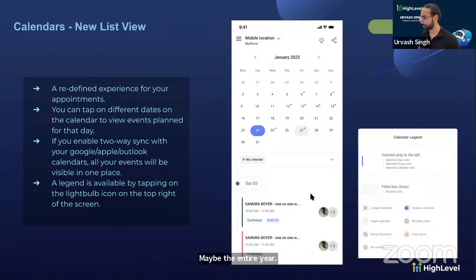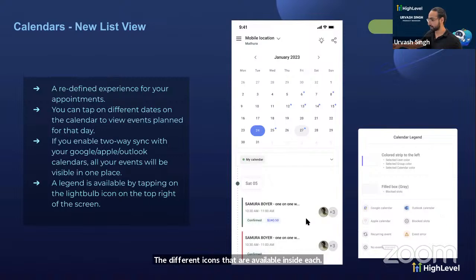And we will also be experimenting with a few different views, but stay tuned for that. So calendars on the mobile app would be definitely changing. Along with this, you will also have a key, a legend of sorts, that would differentiate the different icons that are available inside each event tile.